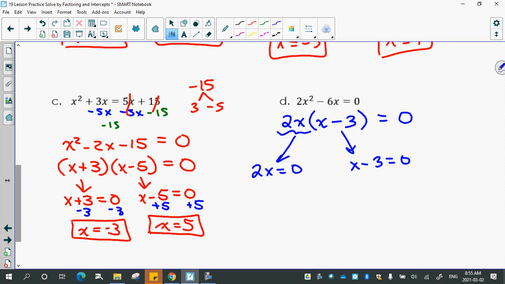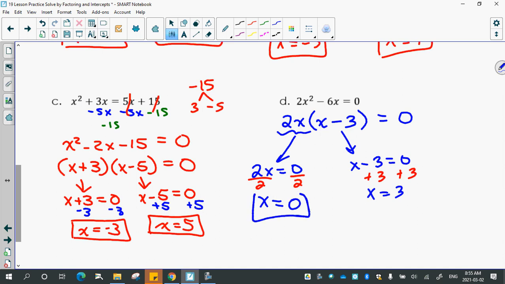But you are going to divide, right? You're going to divide by 2. But this would be what you would show first. Okay? So how do I get x by itself in this one? It's not adding or subtracting like it is over here. Over here, I would add 3 to both sides and get x equals 3. Here I would divide both sides by 2. And 0 divided by 2 is 0.